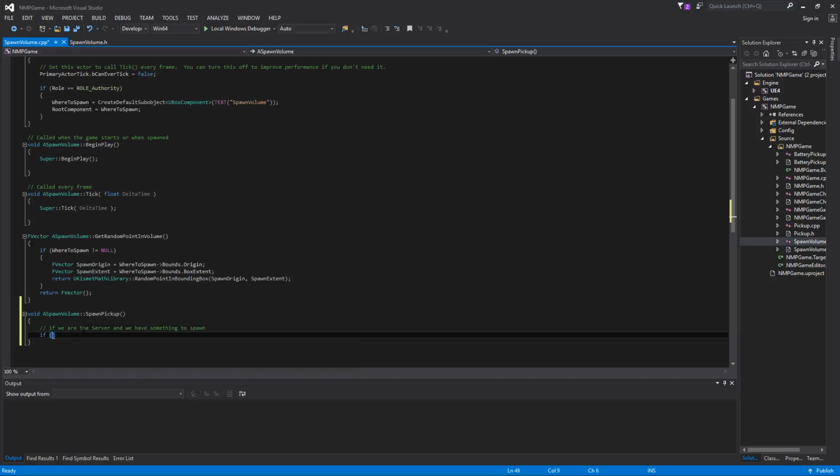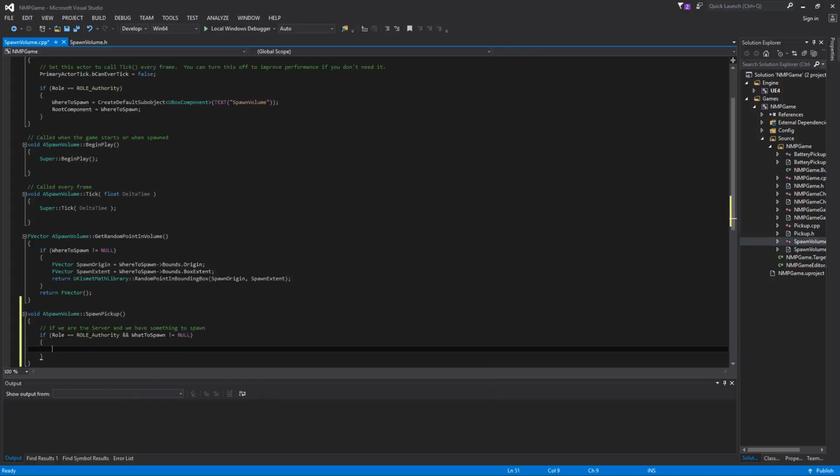So if this is our handy dandy if Role is equal to ROLE_Authority, and WhatToSpawn does not equal null, then we're going to go in here and do this.